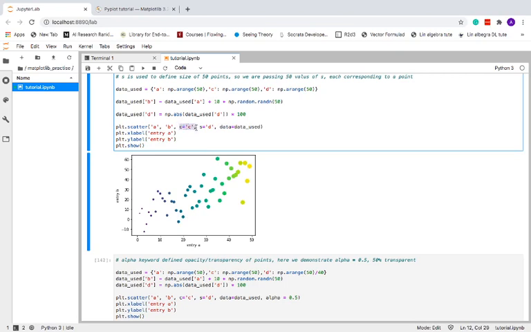And now let me talk about what the c and s are doing. So c is defining a random color for each of these data points. So you see these are all colored differently, and that is what c is doing. So c helps you define color, and here we are feeding it 50 values for the 50 points, and so every point has a different value. And s defines the size of the data point, and so to s also we are giving 50 values for the 50 data points.